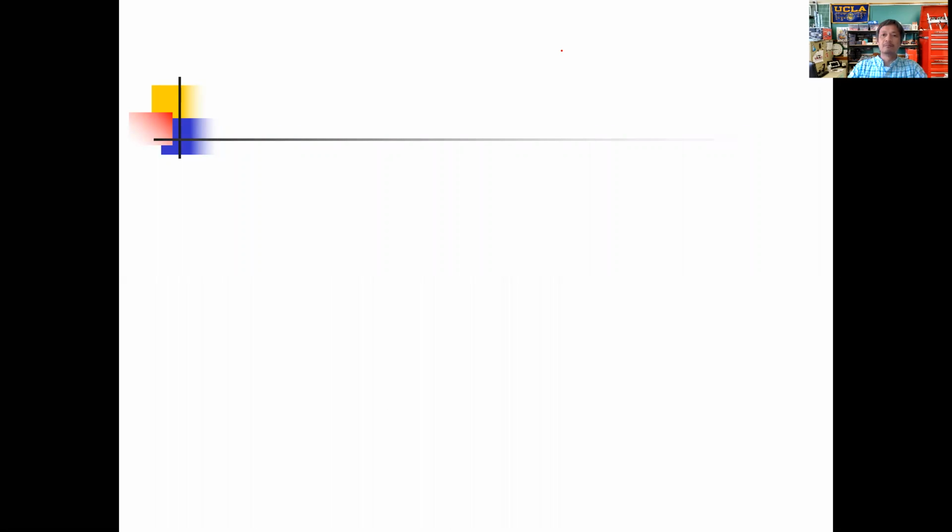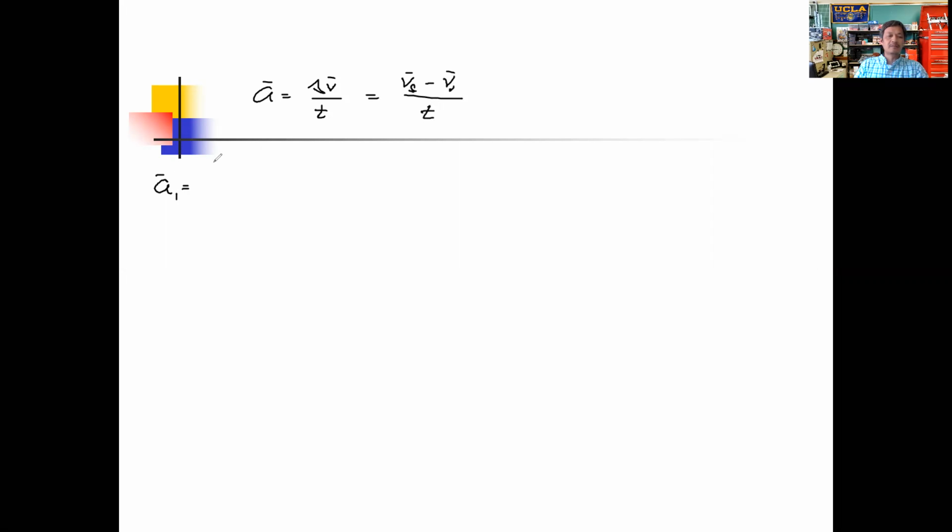So hopefully you have that written down in front of you. Let's go ahead and solve for acceleration in the first time interval. Again, I'll write up here the equation. Acceleration is going to be delta V over time interval, which is equal to V final minus V initial all over the time interval itself. For the first time interval, remember, we're looking at time 0 to time 2 seconds. So this is the first time interval here, t0 to t 2 seconds. The acceleration then is going to be equal to delta V over time interval, which is V final minus V initial all over the time interval here, T final minus T initial.